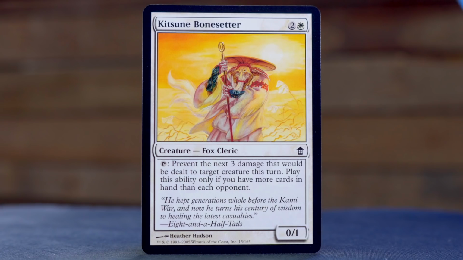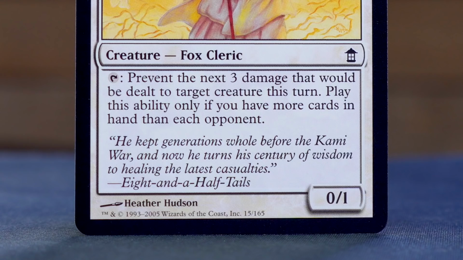Kitsune Bone Setter. 2 and a white for a 0/1 fox cleric. Tap. Prevent the next 3 damage that would be dealt to target creature this turn. Play this ability only if you have more cards in hand than each opponent. I'm gonna have to read that again. Prevent the next 3 damage that would be dealt to target creature this turn. Okay, so you're preventing damage to a creature. Play it only if you have more cards in hand than each opponent.